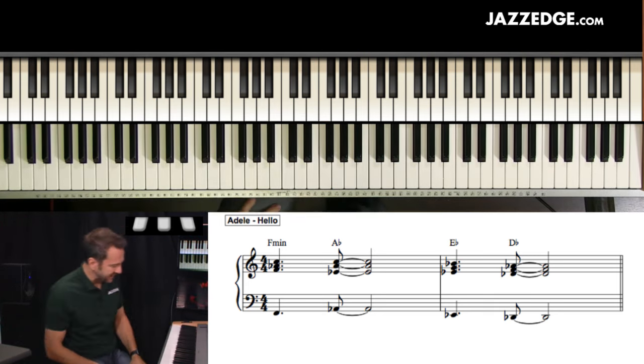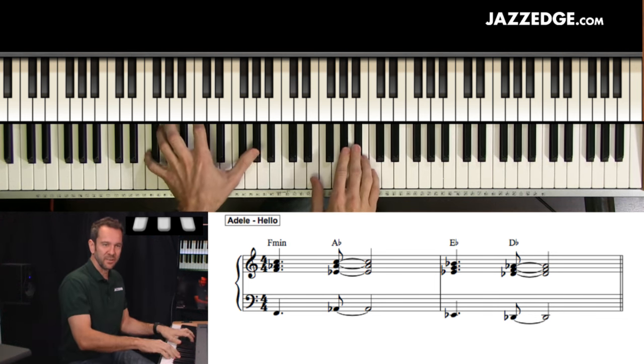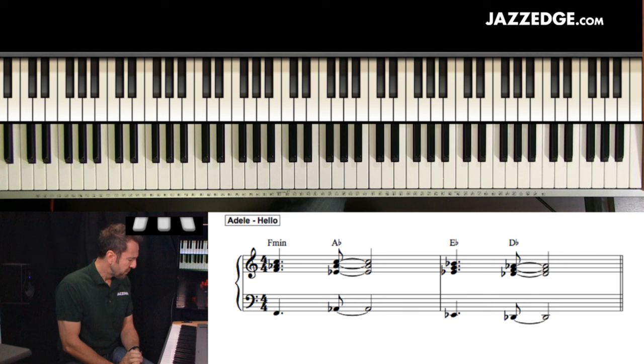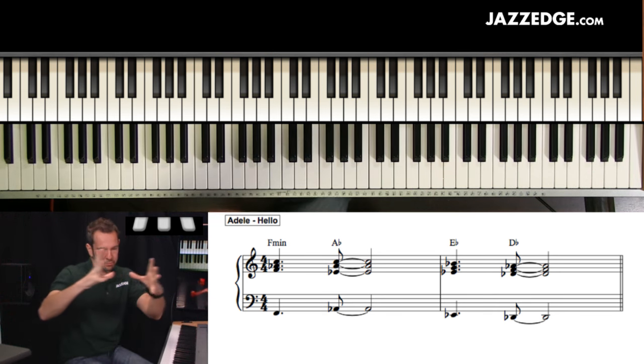So now you can hear that it has that bluesy tinge to it. Right? Kind of has that bluesy feel to it, doesn't it? But now the question is, does that actually fit with this song? And I would say, no, it doesn't, because that's kind of the blues scale camp.